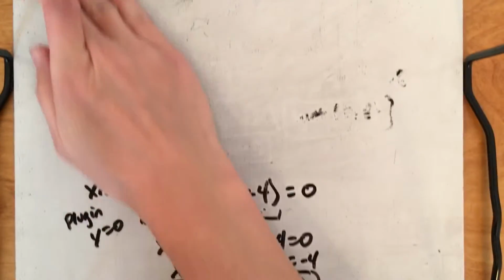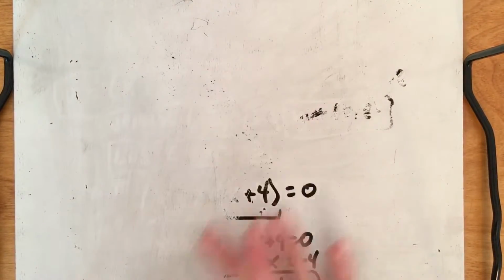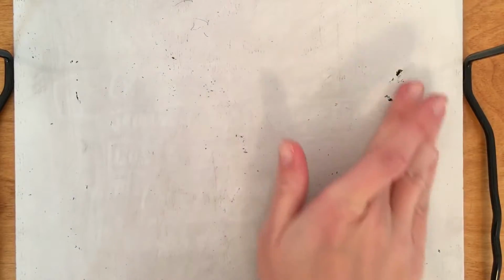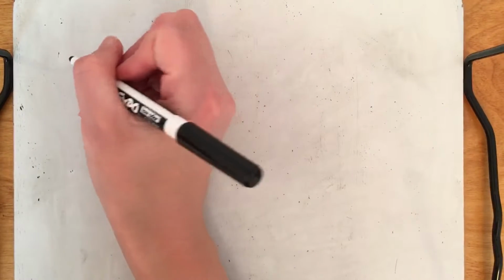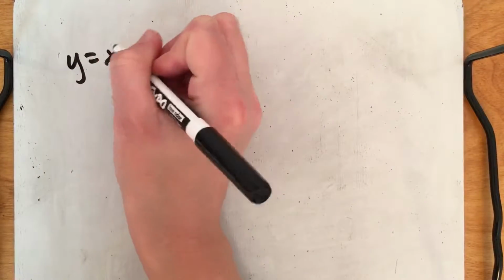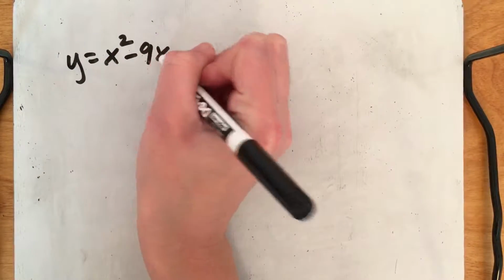Something you can do to make sure your answers are correct, if you're able to use a calculator: on some of our tests, there's no calculator part, but if you can use a calculator, or when you're working on these problems, you can graph the original problem in your calculator where it says y equals, and you can graph your new equation in graphing form and see if they're the same. Check the tables, see if they're the same.